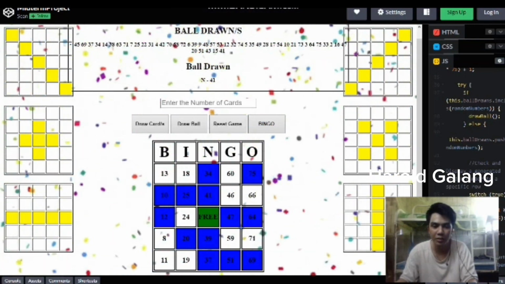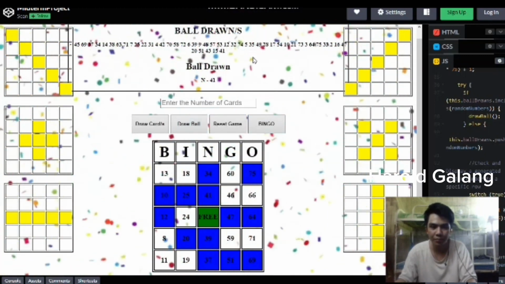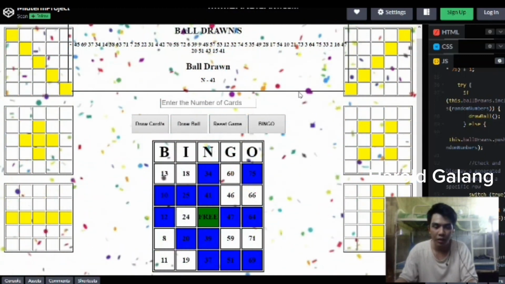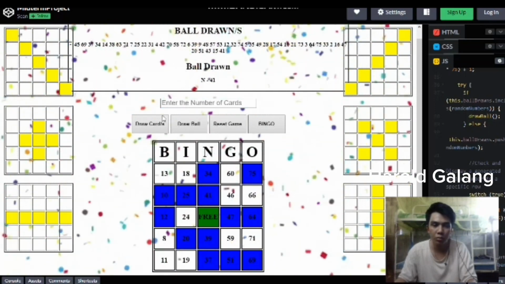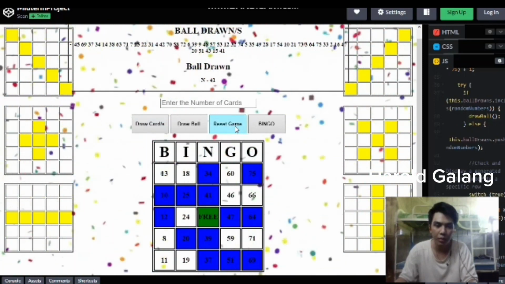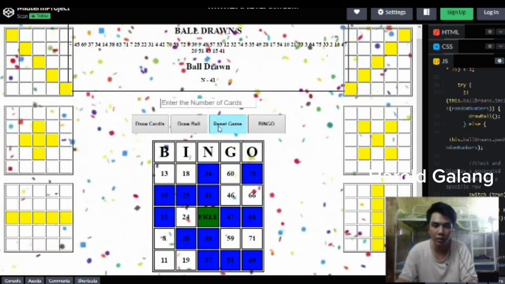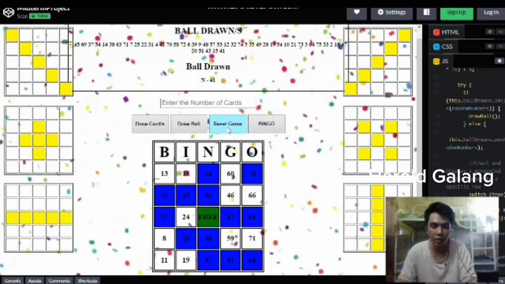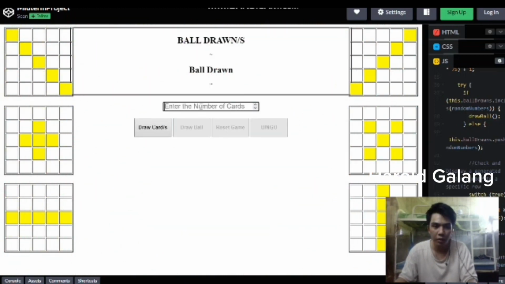And we have this confetti. And if you want to start another game, you can just reset the game. So that's all for our demonstration of our program.